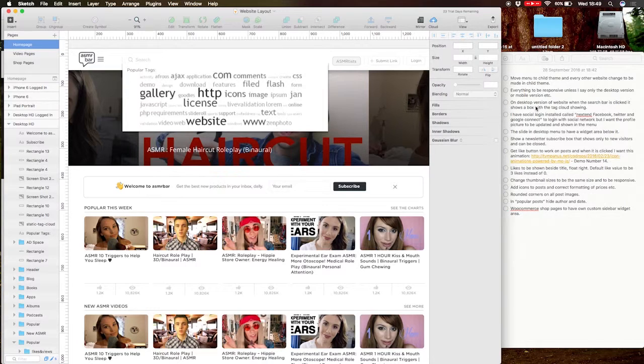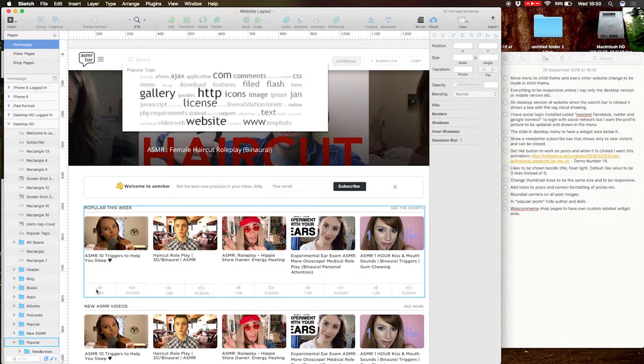The next thing is the newsletter subscribe box, which is this here. I wanted to put this in and for it to show up just to new visitors to the website, and that it can be closed if you hit the X, and for that to be responsive as well. I can give you my MailChimp form if you want to use that to customize it. Once they close it, that's it closed, and for that to show up on all the iPad versions and the mobile versions as well. And then once it's closed, everything just moves up.